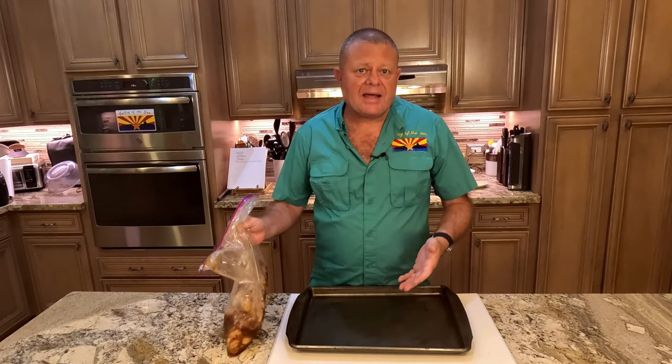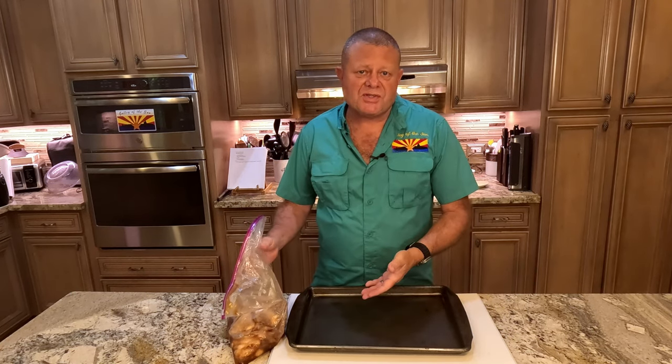Some of you might say, why don't you just get your wings out of the bag, use the reserve sauce that's left over and use that to baste them? The reason is I would probably be safe with the first half hour and maybe the second half hour — they're going to smoke for two hours — but I would have to be sure that marinade gets up to the temperature it takes to kill any bacteria from the raw chicken. That's a risk that's just not worth it. So that's why you want to keep them separate: you want to have your basting sauce never touching the raw meat, especially when you're dealing with chicken.